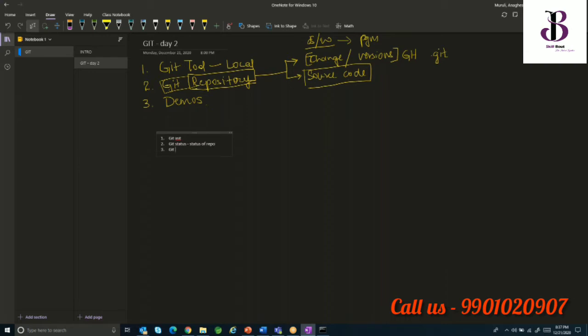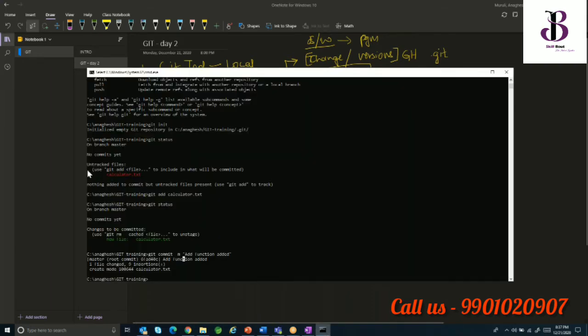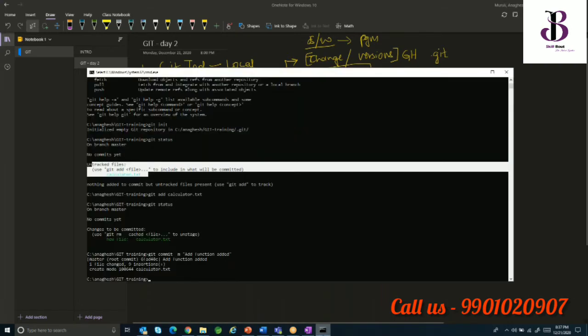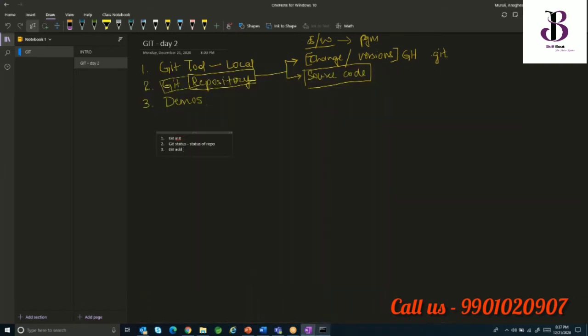After seeing the status, you will see some untracked files. So next you have to add it. That is git add. I'm telling Git, boss, I want to add this file to the Git repository. You're telling Git I want it to track this file for me. Git add means we are adding it to the local repository. There is something called the staging area.